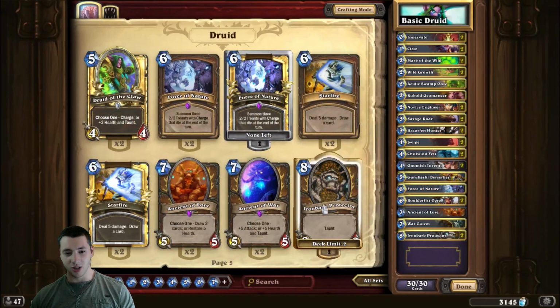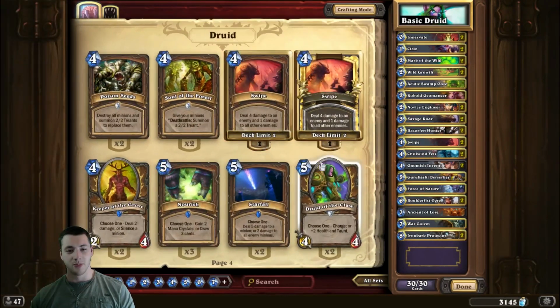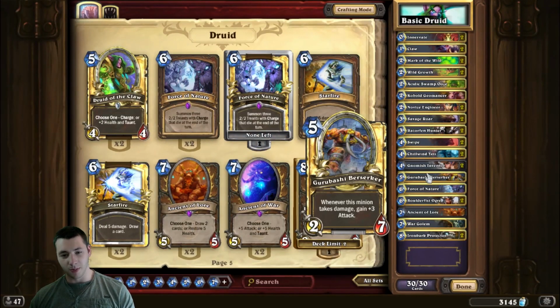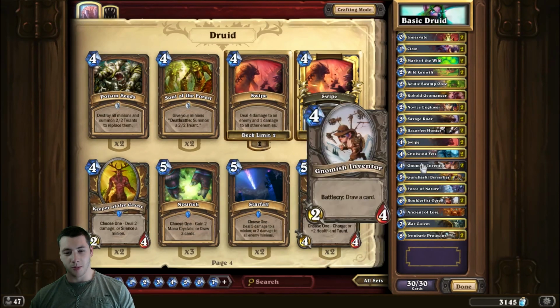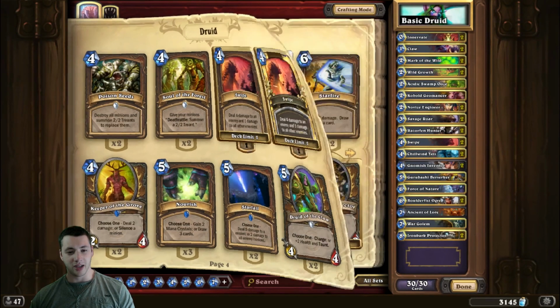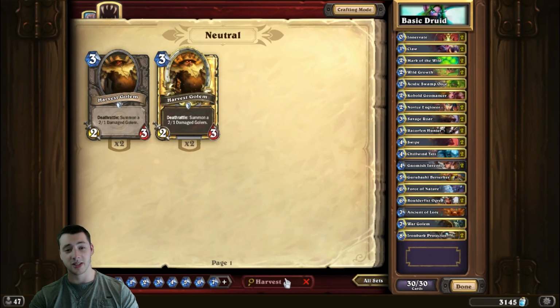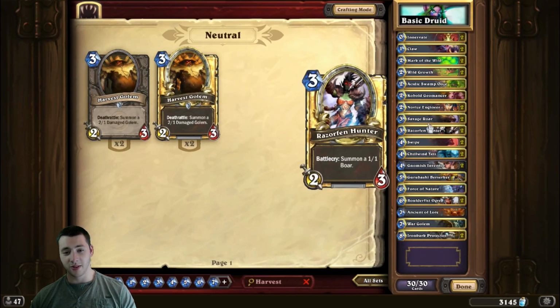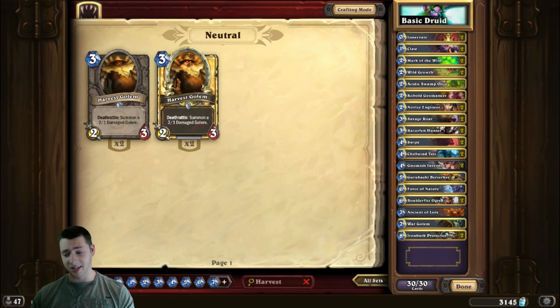You get an Ancient of War, put the Ironbark Protector out. You get a Cenarius, put the Ironbark Protector out. You get a Druid of the Claw, Gurubashi out. You get a Keeper of the Grove, you drop out the Gnomish Inventor. The Razorfen Hunter goes for Harvest Golems, for example. Harvest Golems replace the Razorfen Hunters, and they get replaced with Th'ellness, for example, and Loot Hoarders. So that's how you're going to do it. That's, for example, how you could build a basic deck.